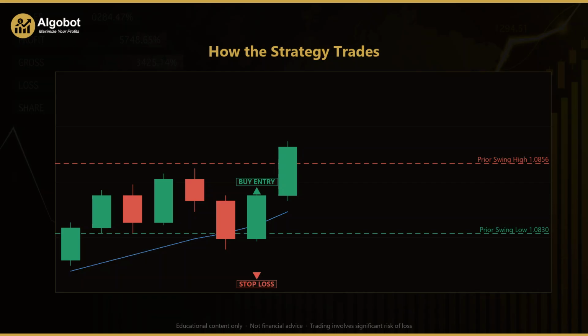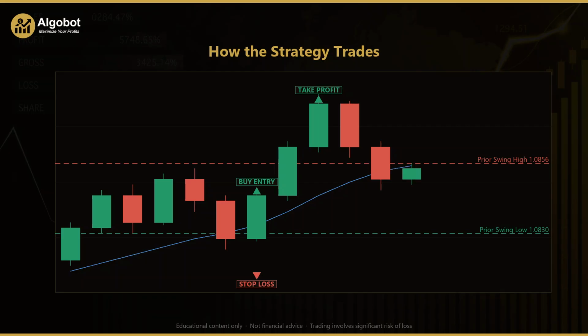Now the trap springs. On the very next candle, price snaps back and closes above the swing low again, back on the trend side, while inside the reclaim window of 3 bars. That reclaim is the signal, and the buy entry marker prints right here. The protective stop sits just below the trap's lowest point, offset by 1 average true range. So if the breakdown had been real, the loss would have been contained. From the entry, the distance down to that stop is 1 unit of risk, and the target is placed 2 units above, that 2-to-1 reward to risk you set with the reward multiple. Price pushes higher, leg by leg, and reaches the take profit marker, closing the long.